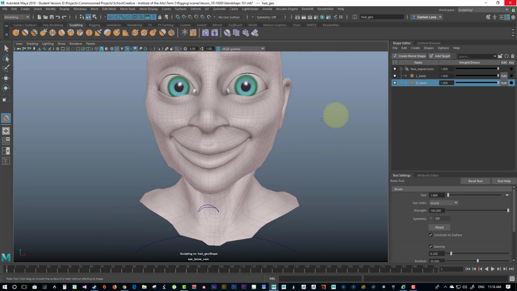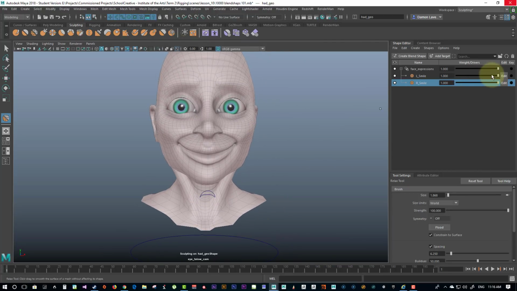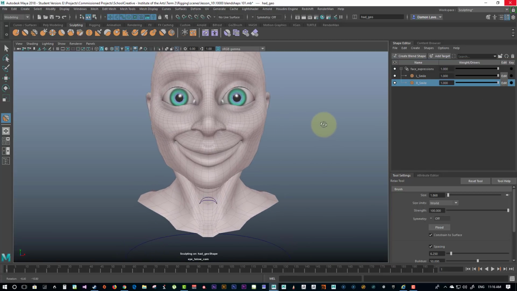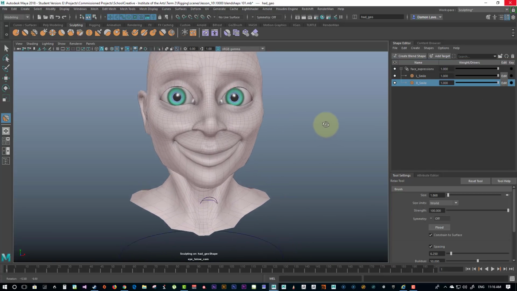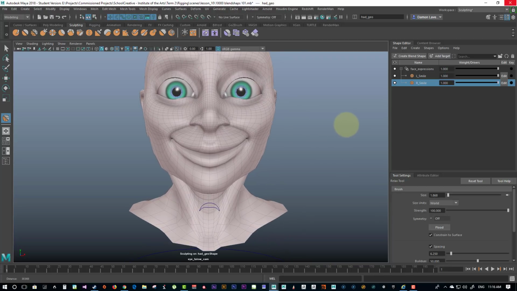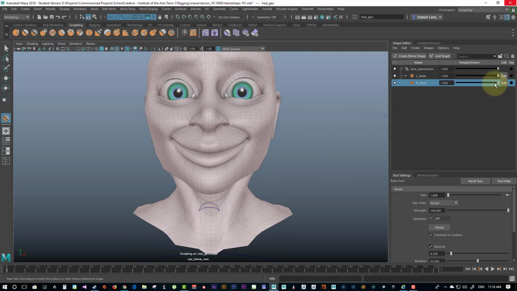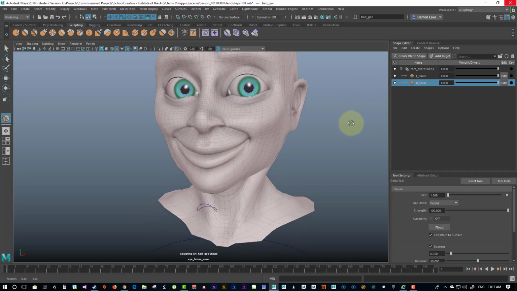So now what we have is a full smile. So we got that and that. So that's all kind of cool, but it looks a bit weird. And the reason it's looking a bit weird is that although I'm putting the muscle over there on each side, it's not stretching the middle bit quite nicely.